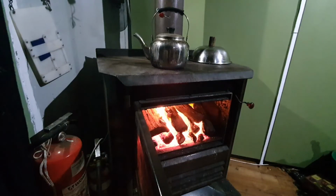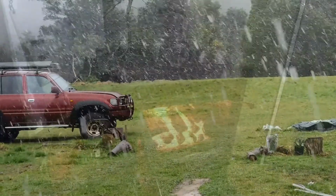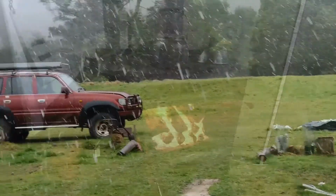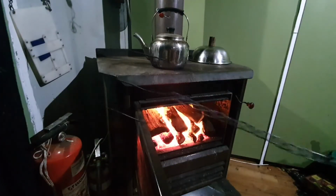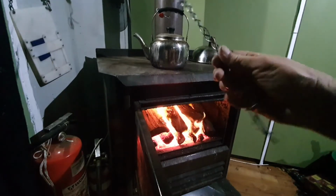It's snowing up in the mountains where I am. It's bloody freezing. It's bloody freezing cold. Okay, got to entertain myself. Here we go. Look at this. Look what that is. Look. Toasting fork.